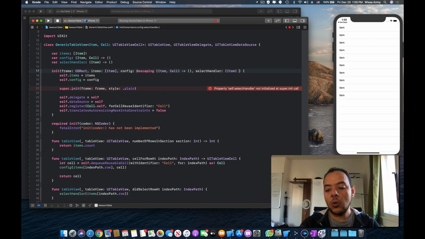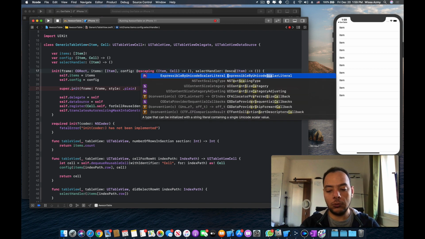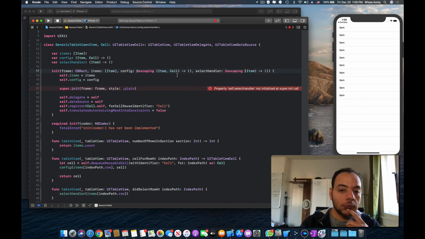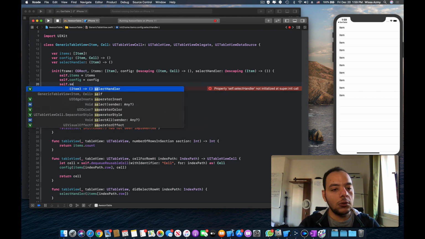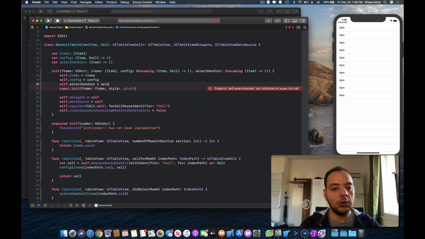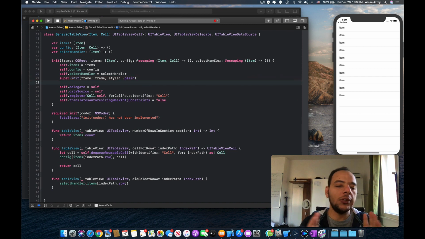Okay, will return void, and it will be escaping as well. Okay, yeah, good. So self.select handler equals select handler. Okay, yeah, everything is okay now.